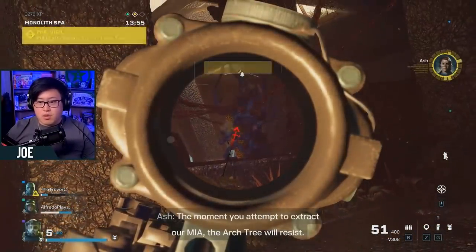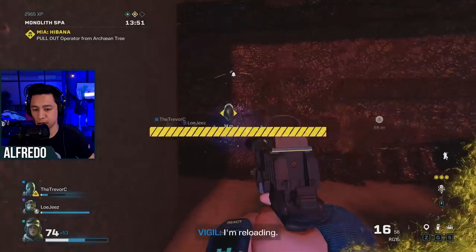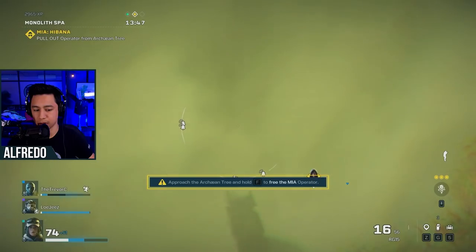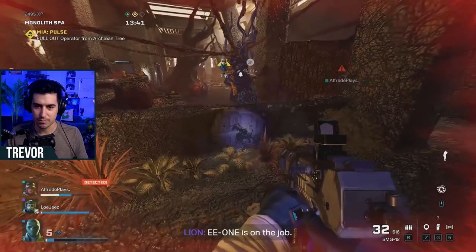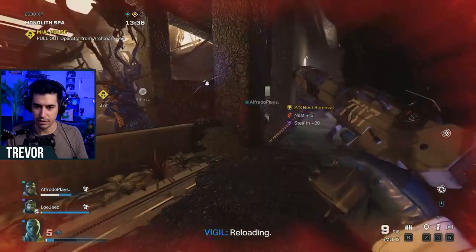The moment you attempt to extract our MIA, okay, guys. I found them. Where's my boy? Oh, no. Man, what were you thinking? Just screaming your name all day. We can't know what your name is. See. Pulse. I'm going to hit that nest. Uh-oh. All right. They are alerted.